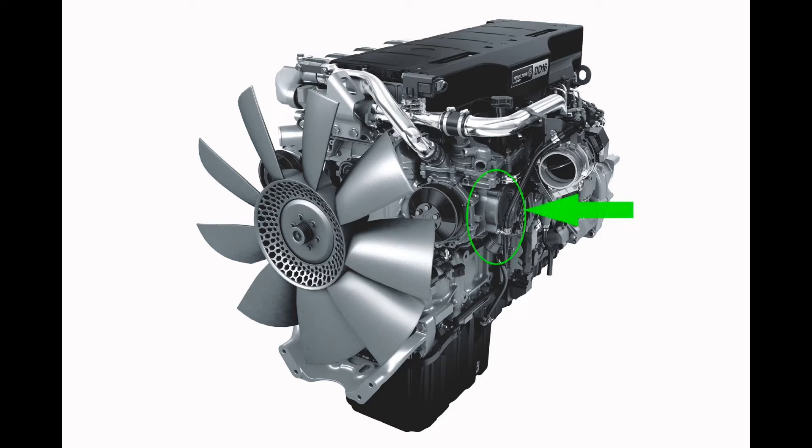The thermostat is located on the left side of the engine on the oil coolant module. The thermostat regulates coolant flow from the engine to the radiator, and it does this to control the temperature of the coolant flowing through your engine. The thermostat can stick open, closed, or even anywhere in between and not work as it was designed.